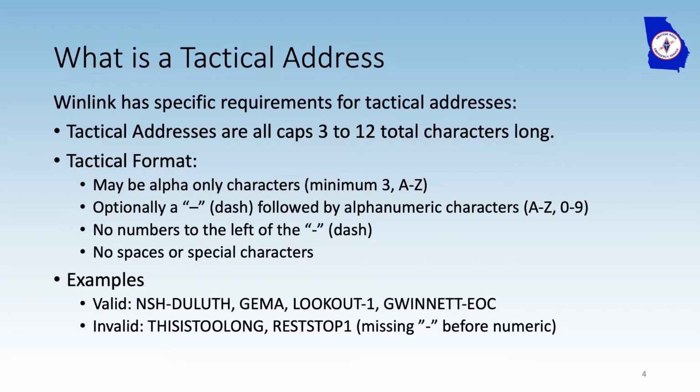So no numbers are allowed to the left of the dash, and there are no spaces or any other special characters currently allowed. For example, you've already seen Northside Hospital-Duluth. I also have NSH-Gwinnett for the main campus. GMA is valid. It's greater than 3 characters, it's only 4. Lookout-1 is valid. Why? Because the numeric 1 is to the right of the dash. There's no numeric character to the left.